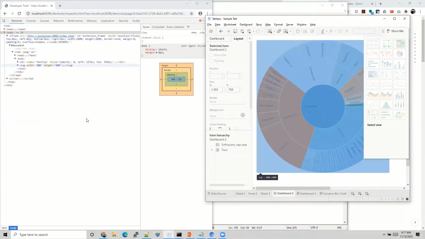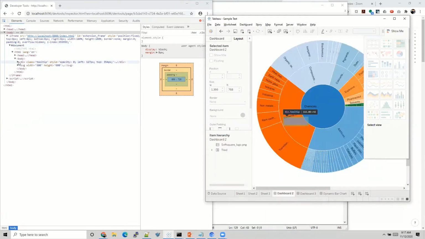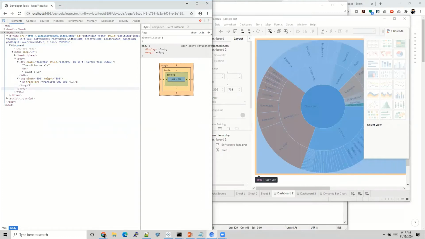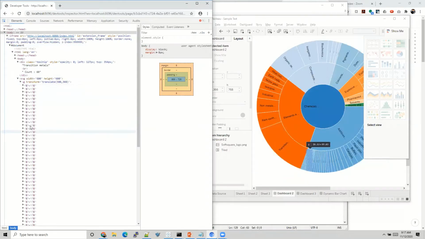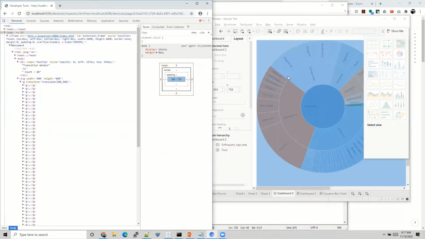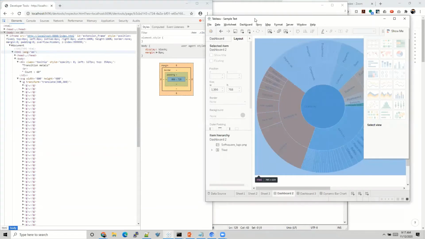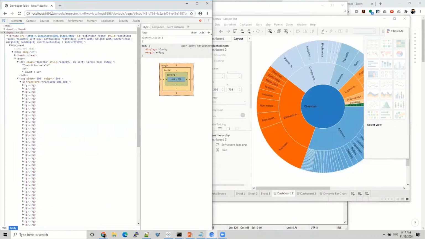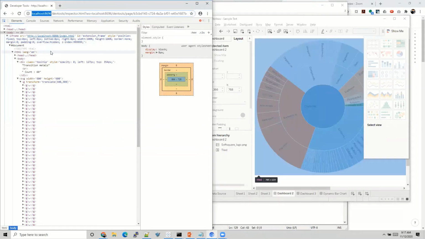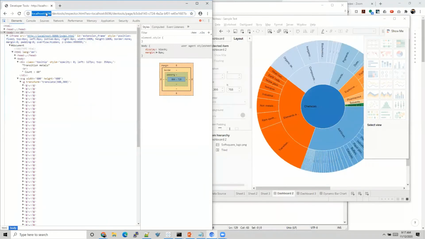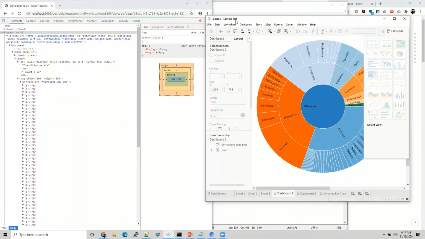So you can do your code manipulations. You can see how it's being rendered, what are the translations. And I think this is important for troubleshooting. And the way that you would do this is you can see I'm going to a specific localhost URL. That URL comes from the debug mode that you set up when you launch your Tableau.